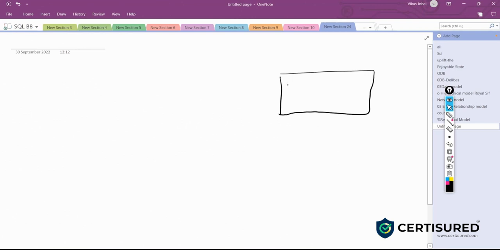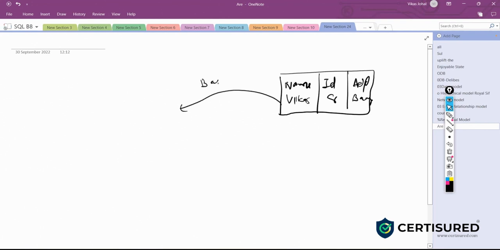There are three spaces to put the name, put the ID, and put the address. For example, I put Vikas, ID 8, address Bangalore. This will go to the backend. This data will be stored in the SQL, and we have designed the relational model in this way.